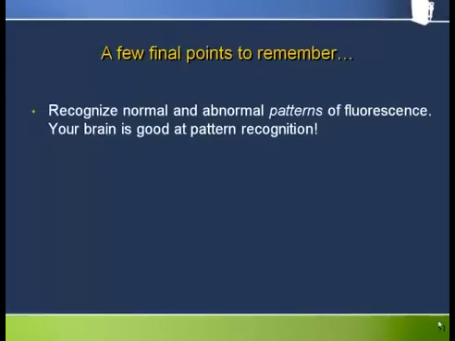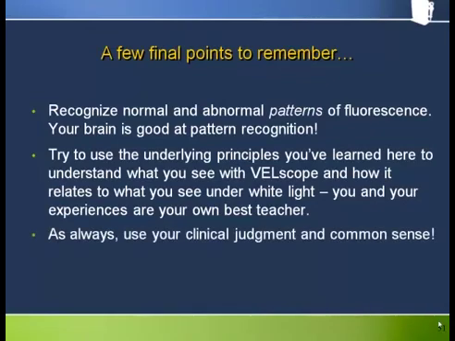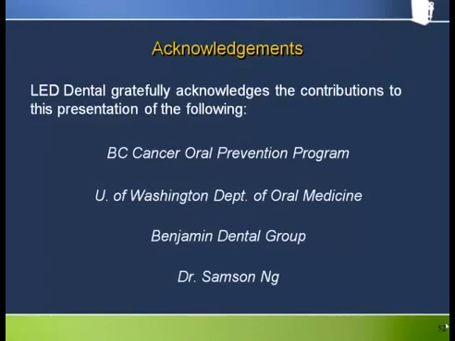Here we have a few final points to remember. Recognize normal and abnormal patterns of fluorescence. Your brain is good at pattern recognition. Try to use the underlying principles you've learned here to understand what you see with VELscope and how it relates to what you see under white light. You and your experiences are going to be your own best teacher. And as always, please use your clinical judgment and common sense.